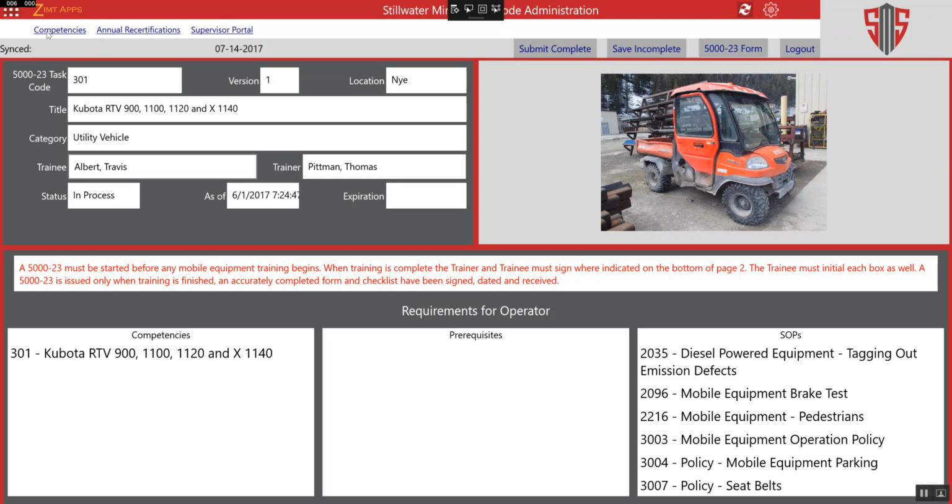So that is the basic overview of the Sync Mine safety system. There are some other more specialized details about it that we won't cover in the overarching walkthrough, but certainly if you have any other questions about what it can and can't do, feel free to contact us through the forum on our website.